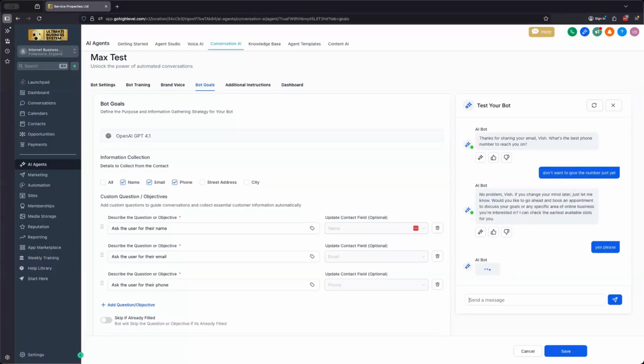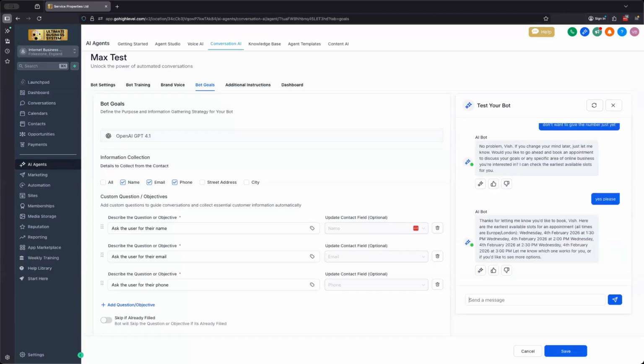Very, very simple setup. Again, it goes directly to a calendar. And you can host this on a calendar page. Here it has pulled out a couple of different options for me. So I have an option available at 1:30, which is in 2 minutes time. I have one available at 2 p.m., at 2:30 and 3 p.m. Now in the calendar itself, you can select how much lead time you need up to appointments. And that can be predetermined. So I can set it for don't allow an appointment to book on the same day, allow it at least 24 hours notice, and it will show me the options for tomorrow.